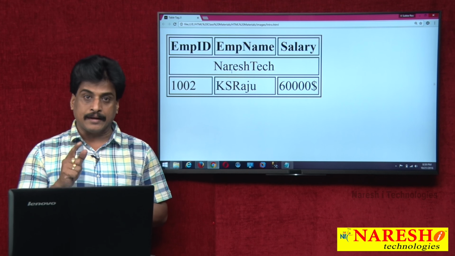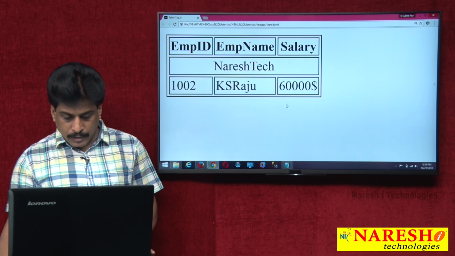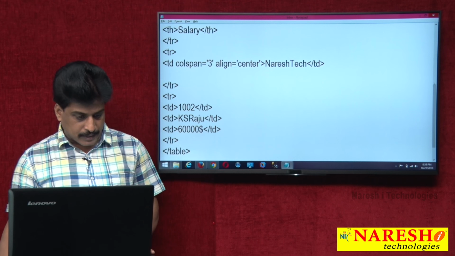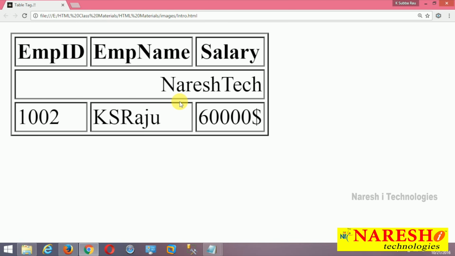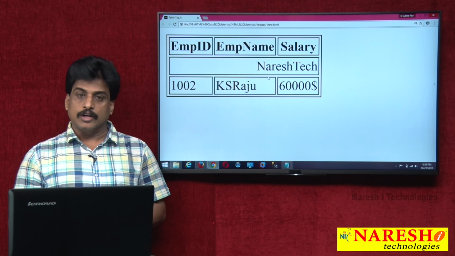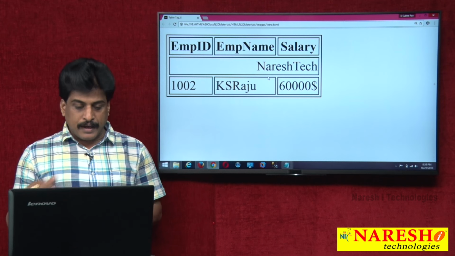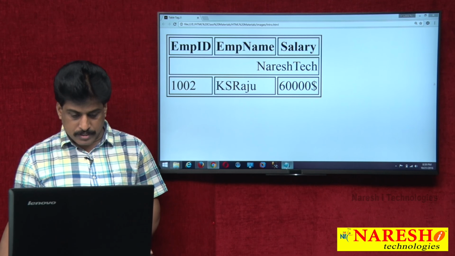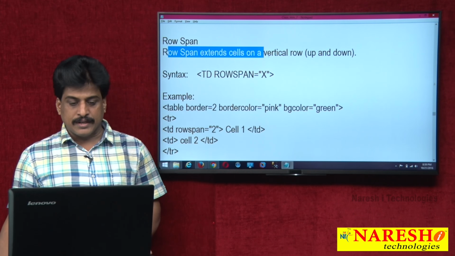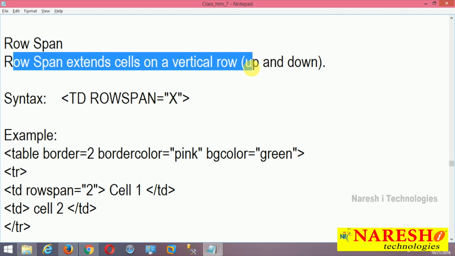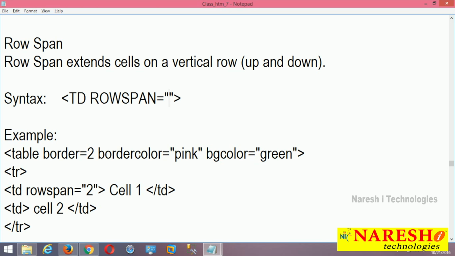Here the align attribute is suitable. Now if you want to align Naresh Technologies right side, you can go there and say simply right. Now refresh. So I am coming now to the next one, row span. Row span always works on columns, same like this. Come down, row span extends cells on a vertical row. Here v-align works. Row span is also equal to a number.